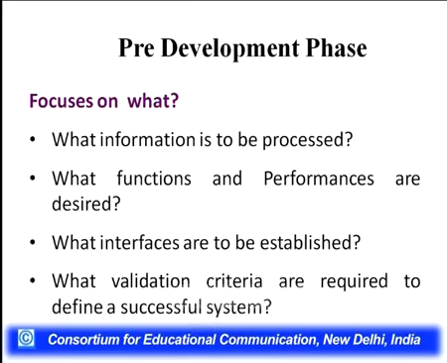In the pre-development phase, the focus is basically on what information is to be processed, what functions and performance are desired from the system, what various interfaces are established, and what validation criteria are required to define a successful system. So the focus is on the what part of the system: the interfaces, the criteria, the constraints, the functions, and the objectives of the system. So this is the pre-development phase.